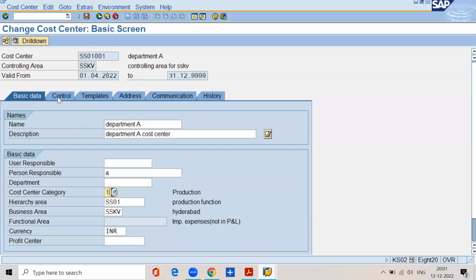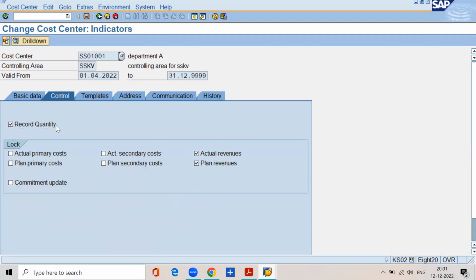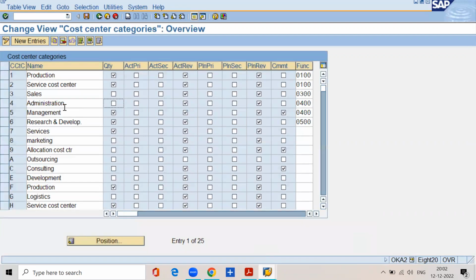We did not touch the control data tab when we were creating the cost centers, right? Ignore the message. See here, record quantity was already selected. We did not touch this tab, but record quantity was automatically selected. Why? In the production cost center category, the quantity checkbox was selected. So this selection is defaulted from the cost center category into the production cost center.